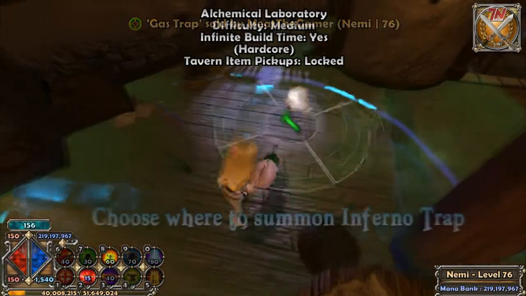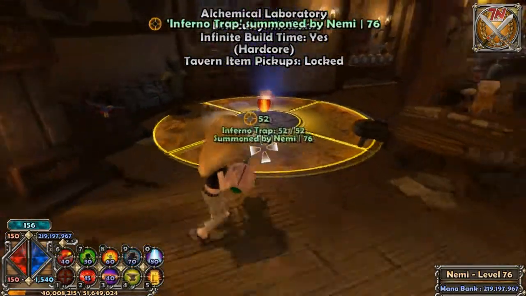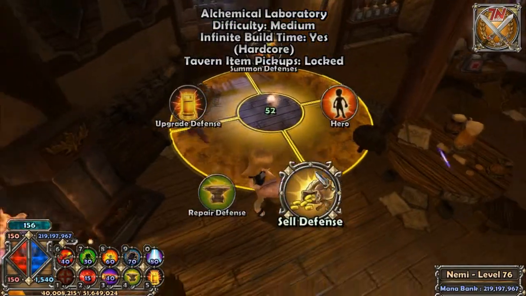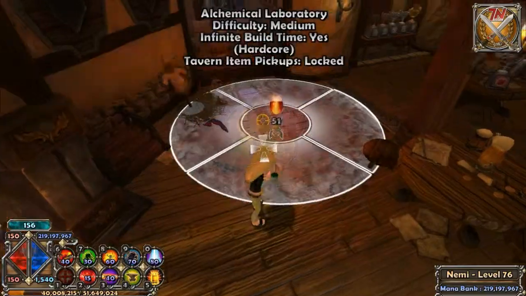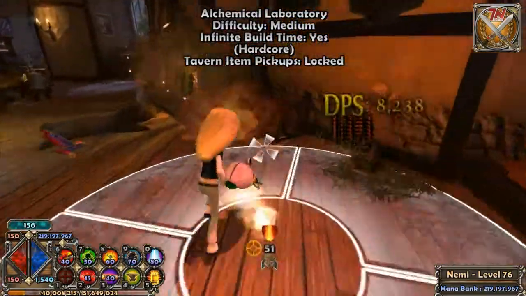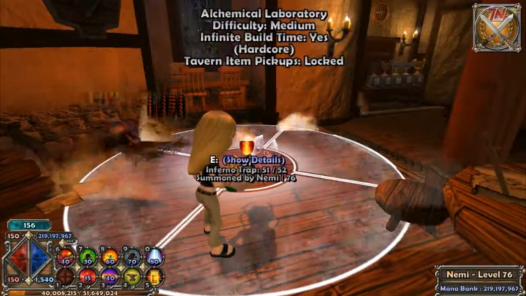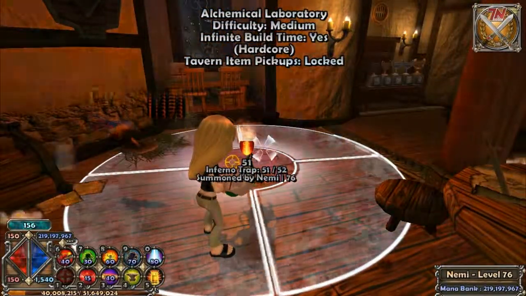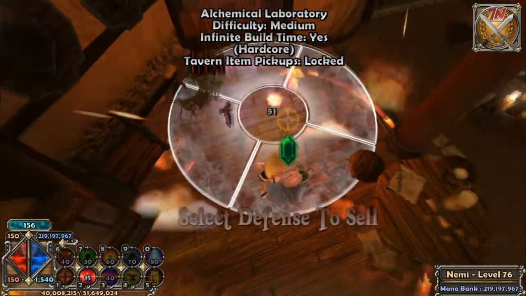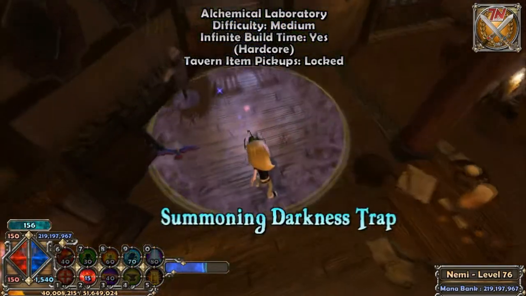Next we have the infernal trap. This one is really nice to take out the bulk of enemies, because, as you will see, it does a lot of damage in a big area, and it stays activated for quite a bit. Let's see. Next we have the darkness trap.